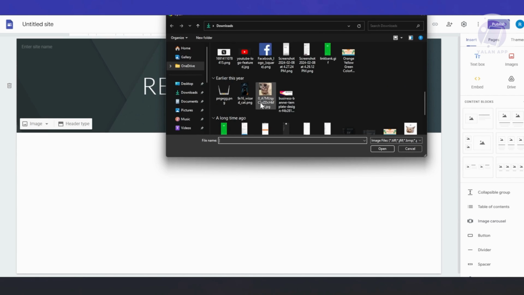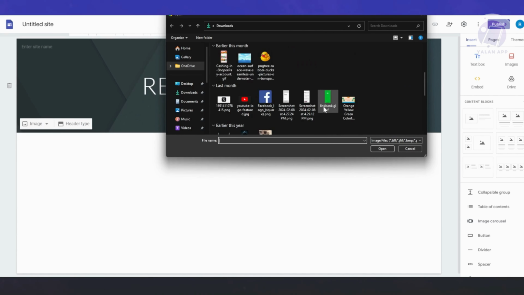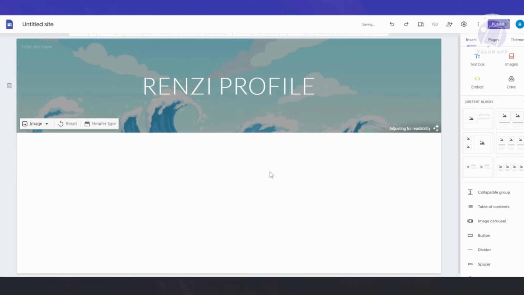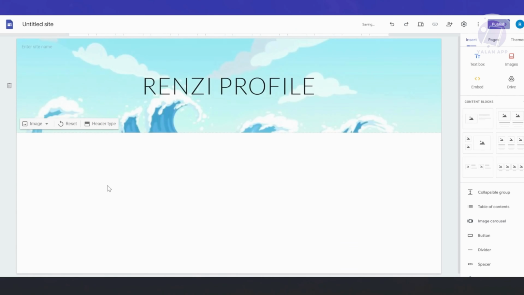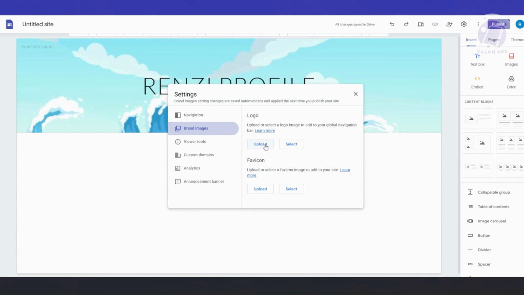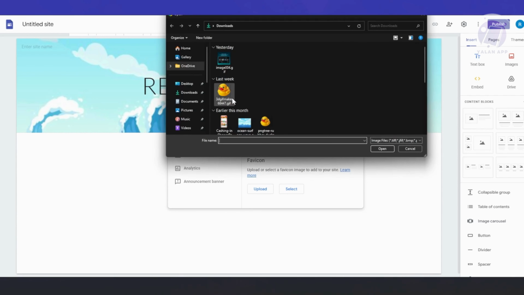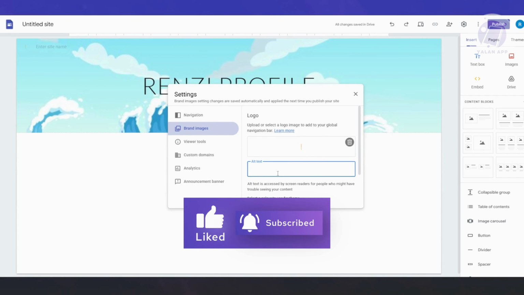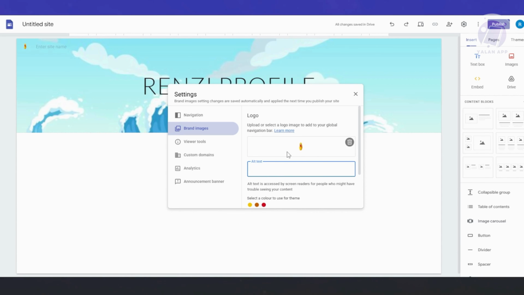Now there are going to be different images that you could upload here, obviously, but let's upload one. Maybe for example, I want to use this one, but there are other photos that you may want to start using here. In here, you also have the option to start adding logos if you want. So let's click on add logo here. Let's click on upload, and from here, maybe I want to use this logo. Click on open. Now from here you could add alternate text for this one, so just in case the logo doesn't load up, alternate text would appear instead, which is something really cool.